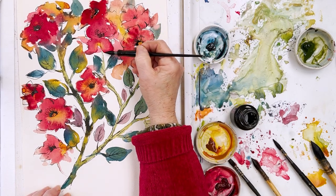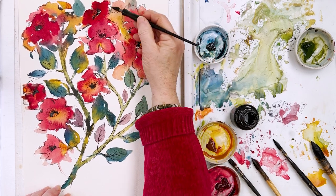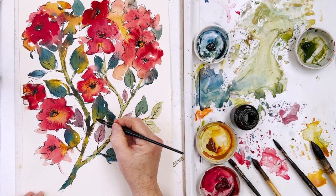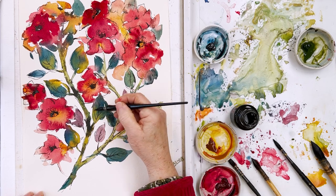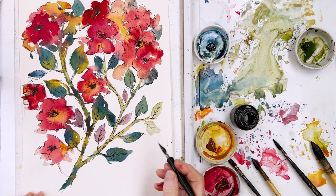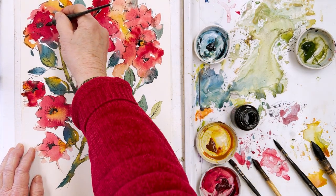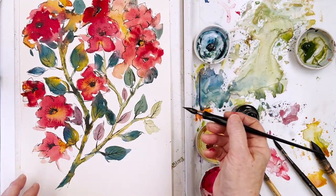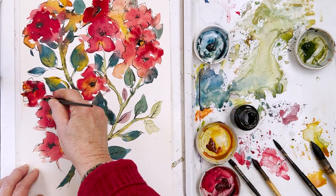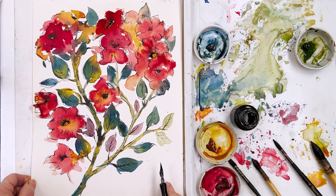At this point, you might be thinking, am I going to do some spattering on this, or am I going to leave it as loose as it already is? Probably don't need spatter. I think you can probably get away without on this, because there's loads of colours in all of these leaves. There's blues and golds and greens and mauves and so on. So this could be kind of a fantasy poppy or red rose, or something like that. I think we're probably coming to the end of this painting here.